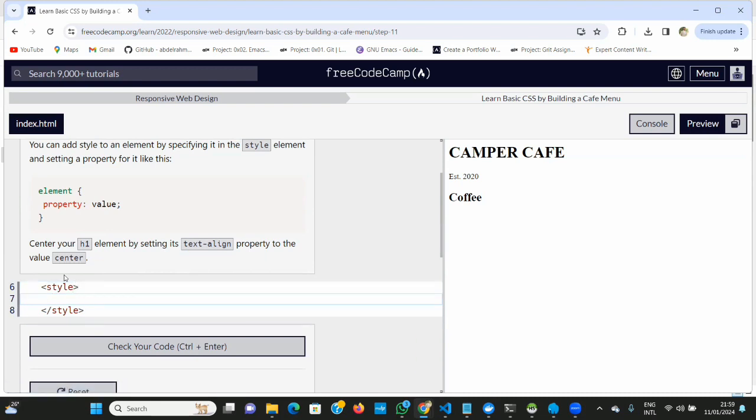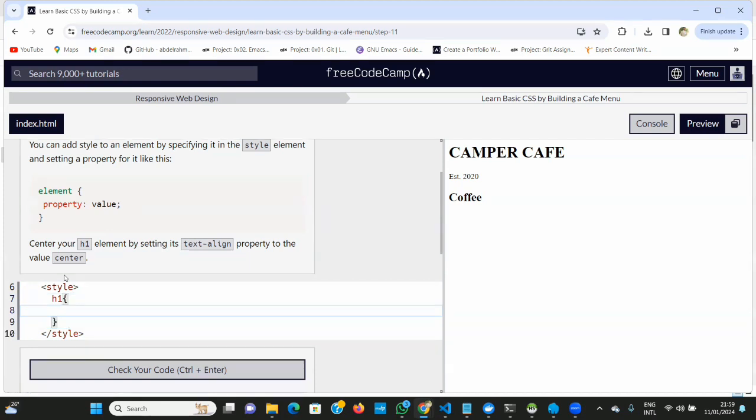So I'm going to say H1, curly brackets, and I'm going to say text-align, then I use my colon, then I'm going to say center, and that center is American center.